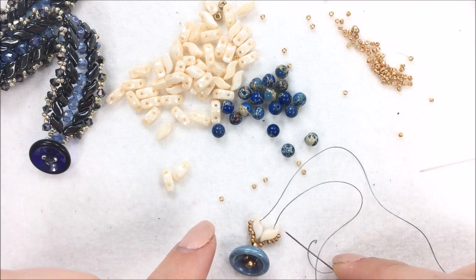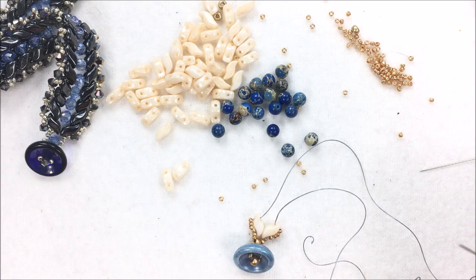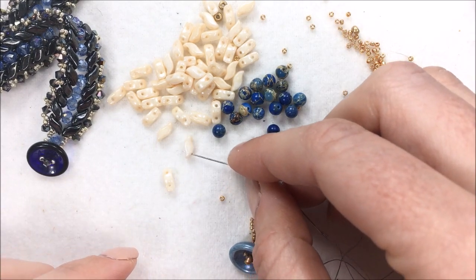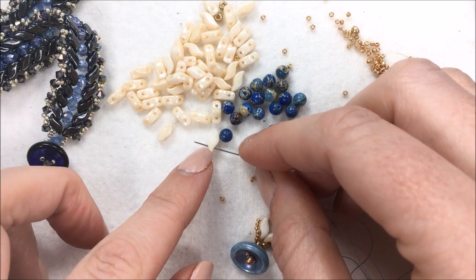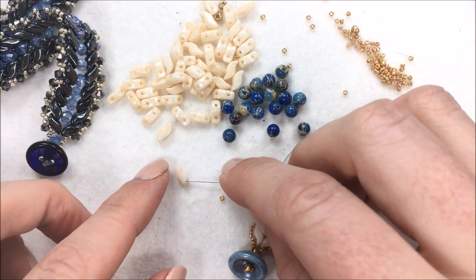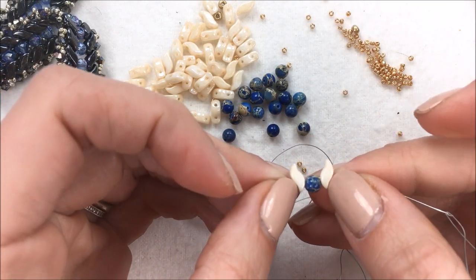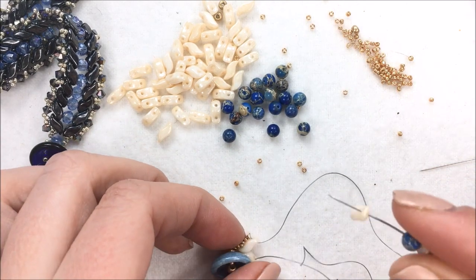This time when we do the inner herringbone, which is going to be our 2 StormDuos, we're going to separate the StormDuo by the gemstone. So to do so, again, I'm going to string the first one so that I'm going in on the curved smaller side. I'm going to add one of my gemstones, and then I'm going to go in on the bigger side, so that way when I'm looking at the StormDuos, they're almost facing outward like little horns on my round bead.